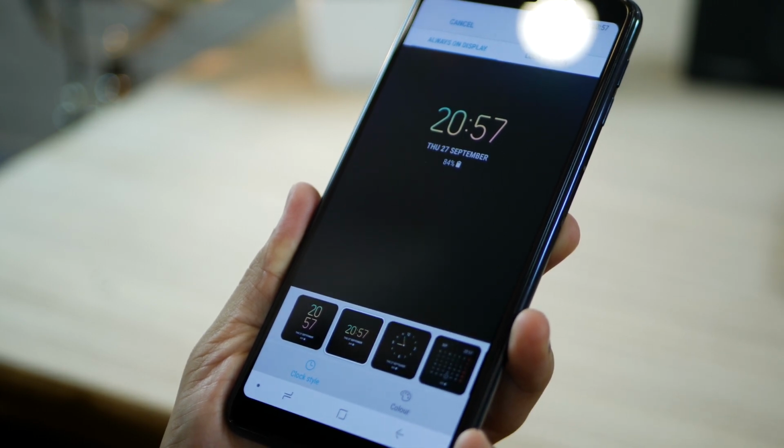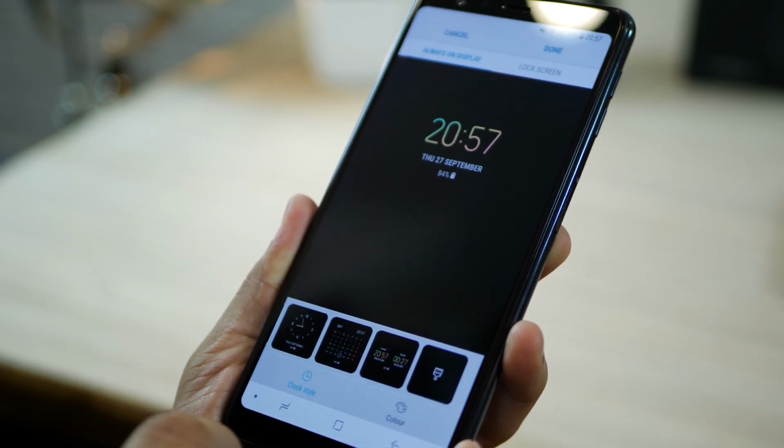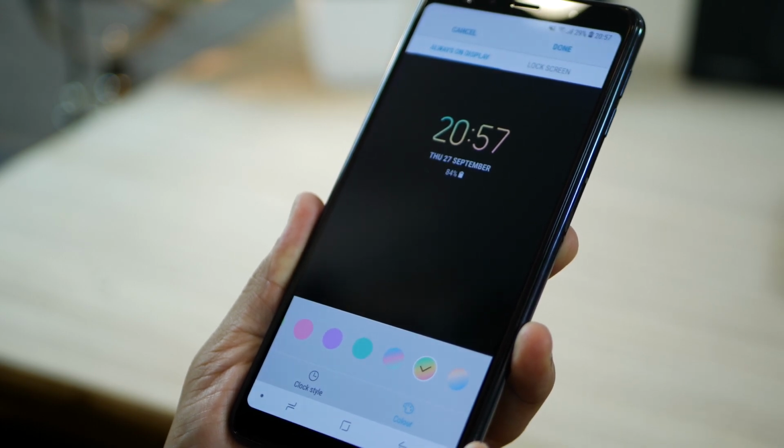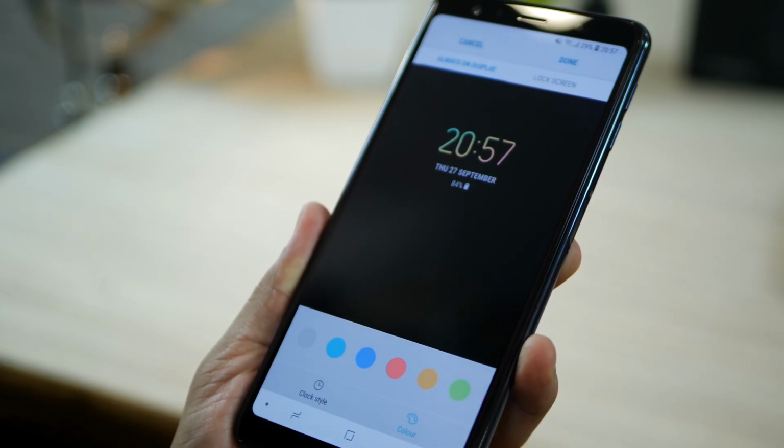So there are a couple of clock styles that you can choose from. A couple of them, and you can obviously go all the way to the Galaxy theme store and download more from there, and there are a bunch of colors as well.